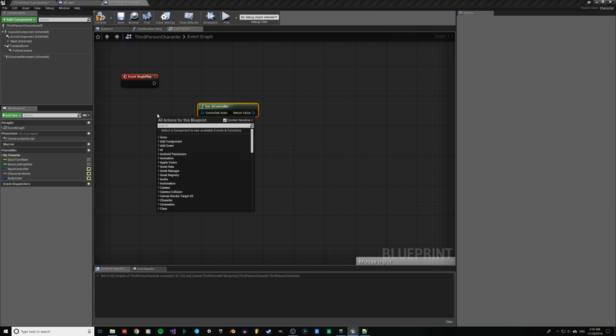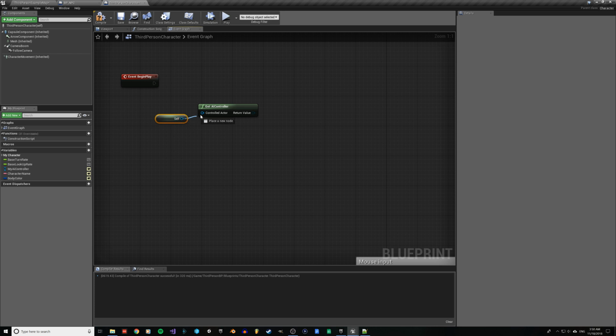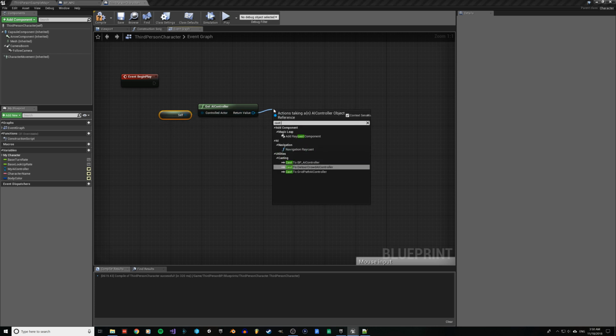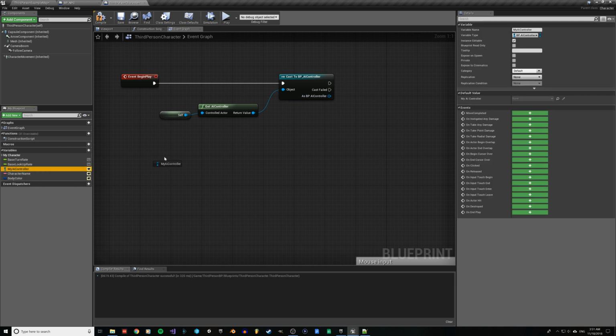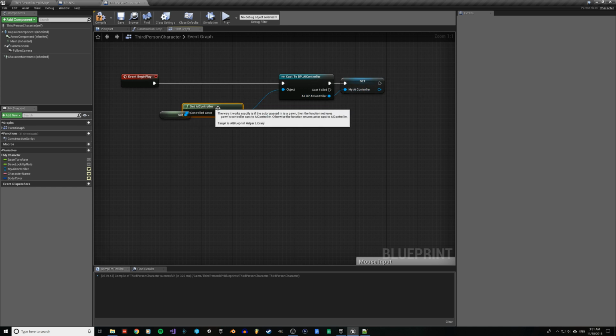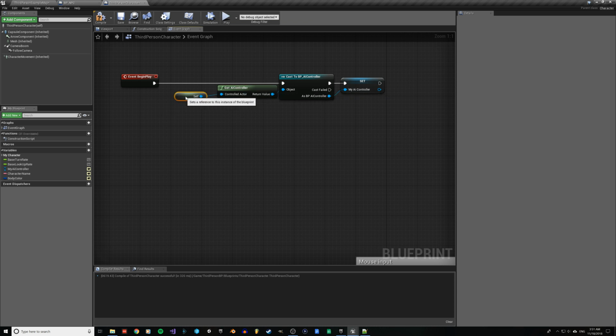We're going to get our own AI controller, so get self. And we're going to cast to the AI controller, our BP AI controller. And we're going to save that in our my AI controller variable that we made just a little bit ago. Kind of clean this up a little bit.